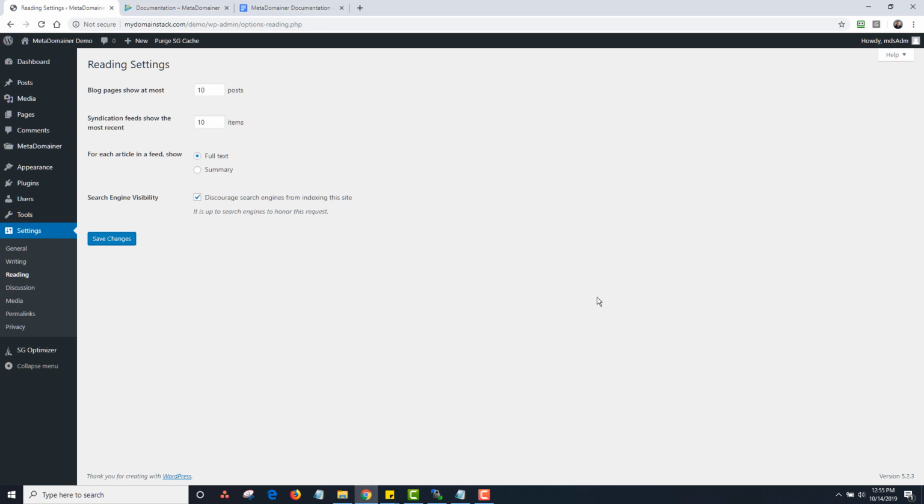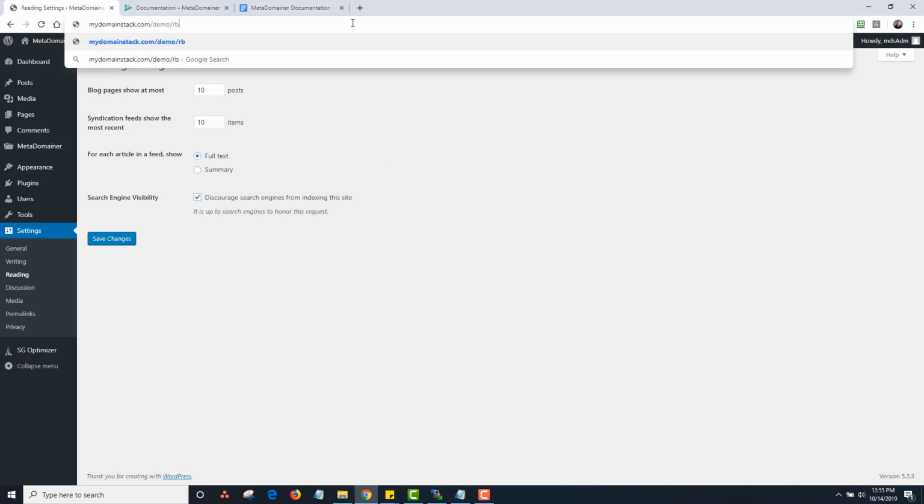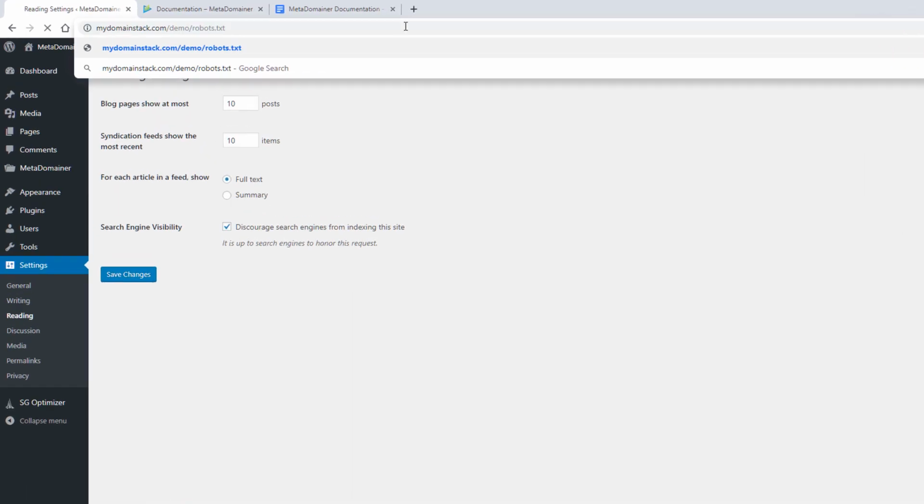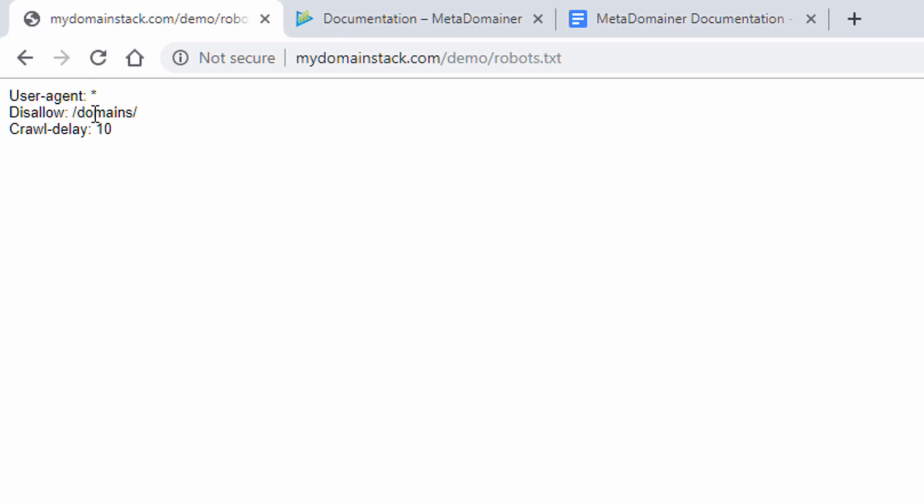The next thing is, if you're not familiar with Robots.txt files, depending on what SEO tools you may use, you might be familiar with it, but we do recommend that you create a Robots.txt file, and what that will do is help block the actual path to, let me type this in. So this is Robots.txt. You can see that I'm disallowing the domains folder here, okay? So you want to disallow the domains subdirectory so that the pages that you're creating are not getting indexed on both your master install and on the domain that you just purchased. So we do cover that as well.